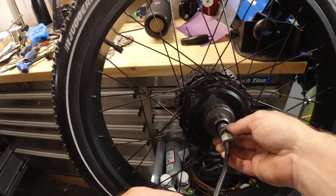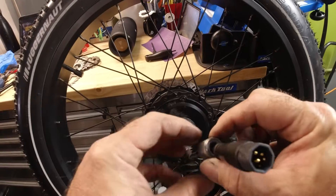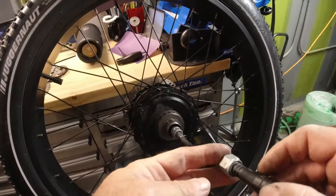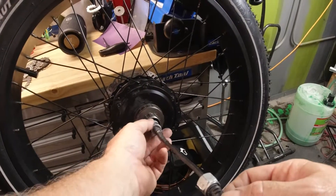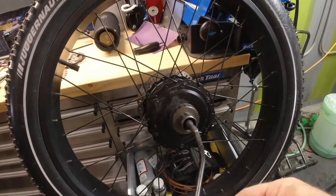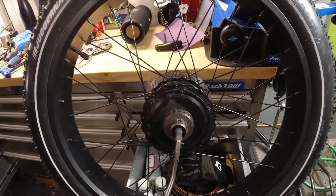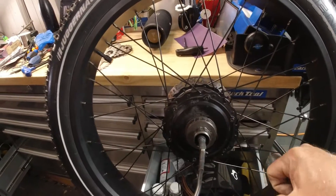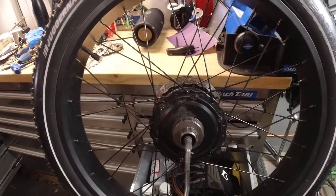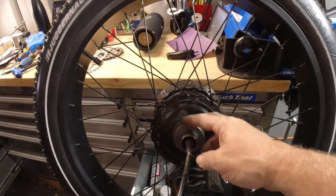The problem is the freewheel tool has a maximum internal diameter of 19.8 millimeters, and this nut right here has a minimum clearance of 20.4 millimeters. So there would be no way — short of cutting this cable and removing this stack of hardware — to access the splines with the freewheel tool. There may be some sort of custom slotted freewheel tool that Rad or the company that made this has developed, but I don't have that tool.